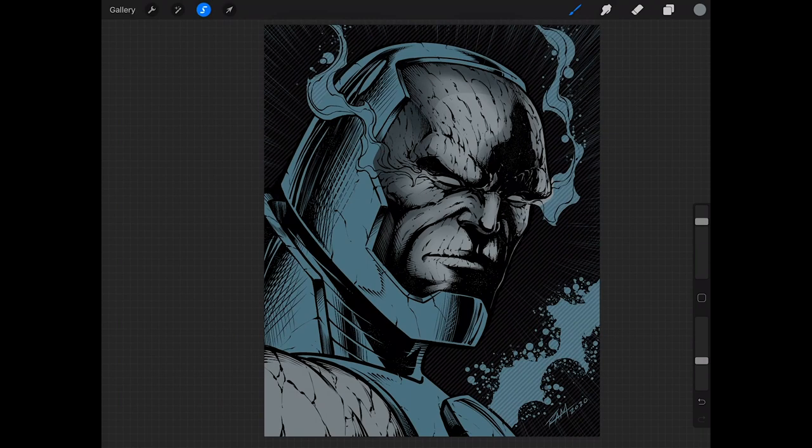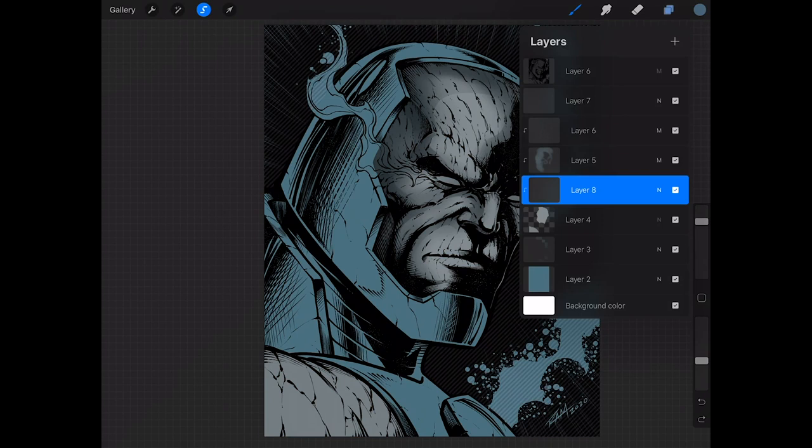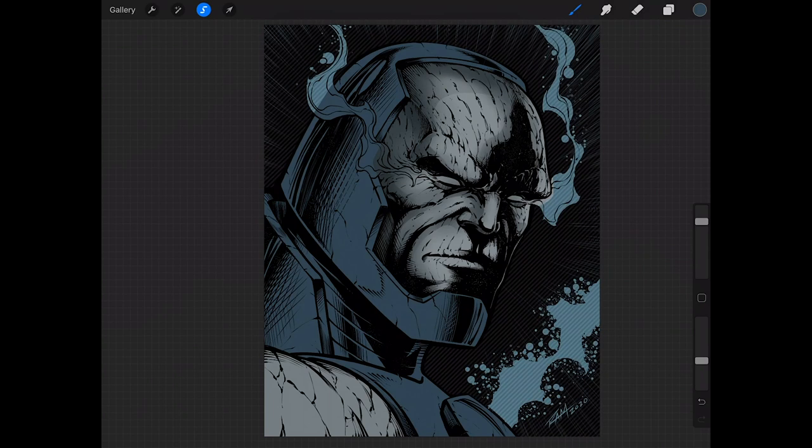His suit's kind of a bluish, but something that's just a little bit... Ooh, I jumped layers, didn't I? What did I do there? Okay, let's go to here, add a layer, fill that in. Let's go with something that's noticeable, because that doesn't look very noticeable. There we go. So there's his armor. I think the neck piece was gray. I'll change that as well.